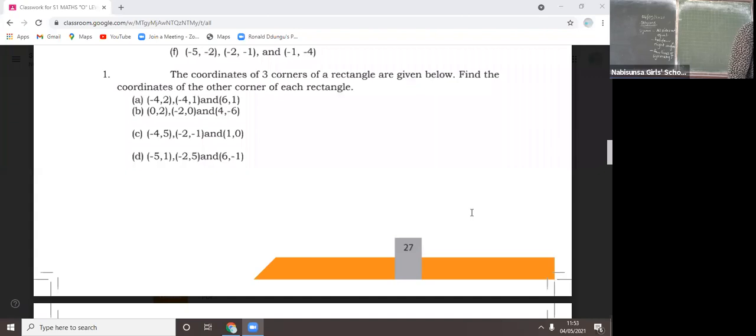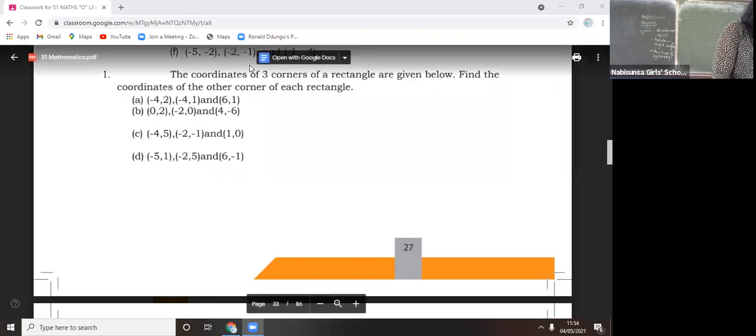Yes, and we are going to find the fourth corner. You are going to complete the remaining two parts of number 1, and you will check your answer using the solution that we will find on the e-learning platform or on your WhatsApp group. It's going to be sent there. Now, number 2, Amira, you have given us insight on what the question requires. We are given 3 sides, and we are going to use them to find the fourth corner.